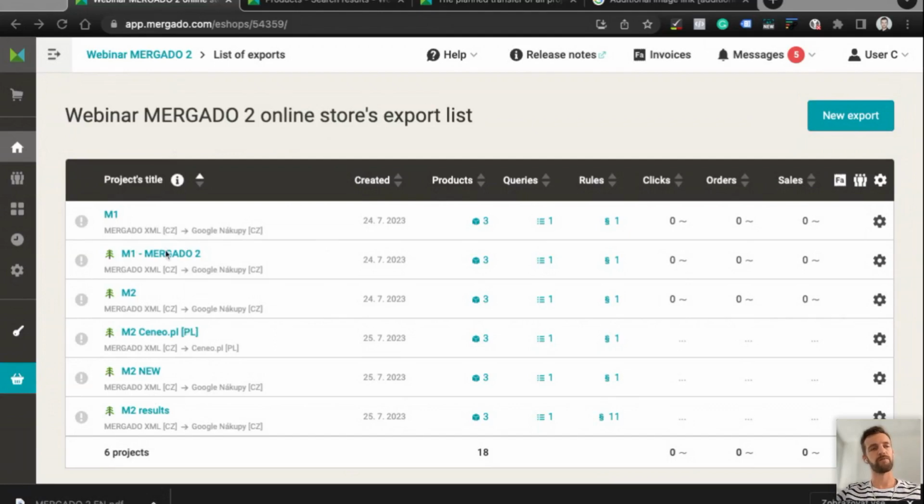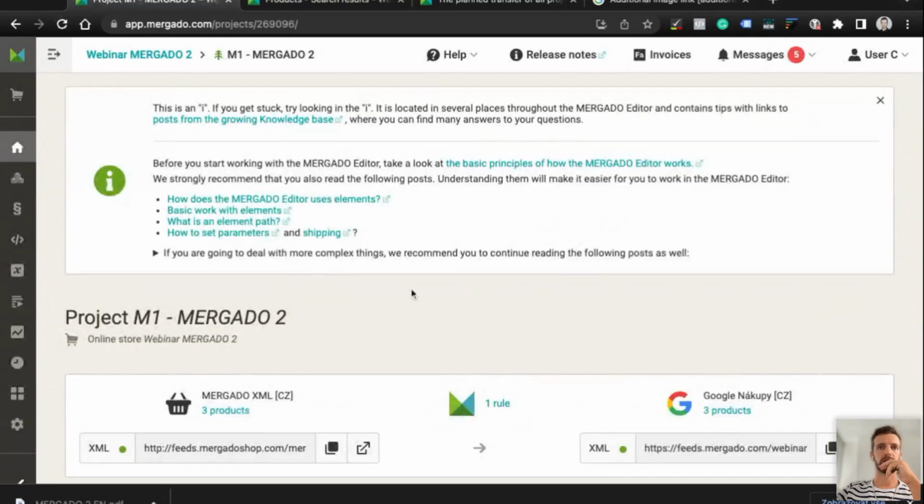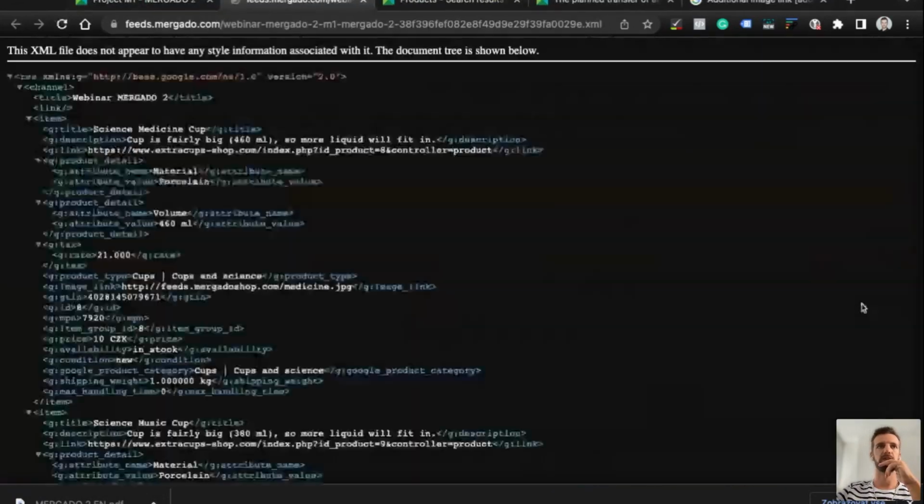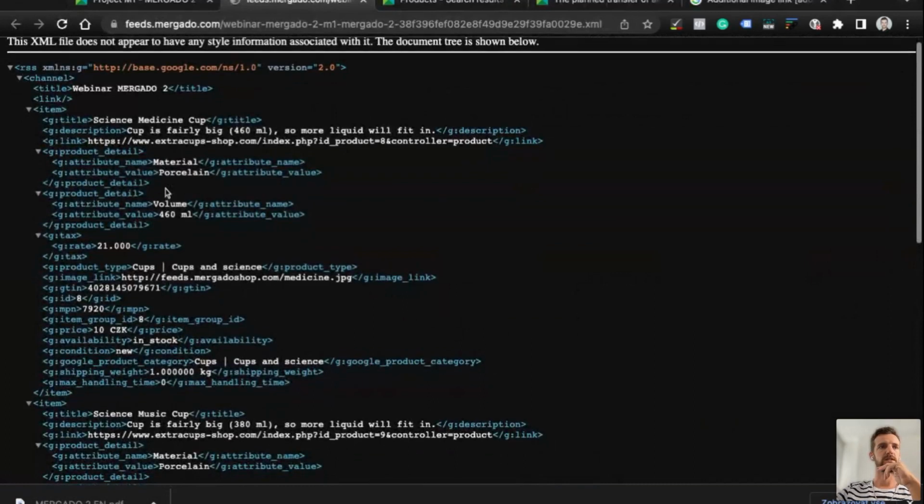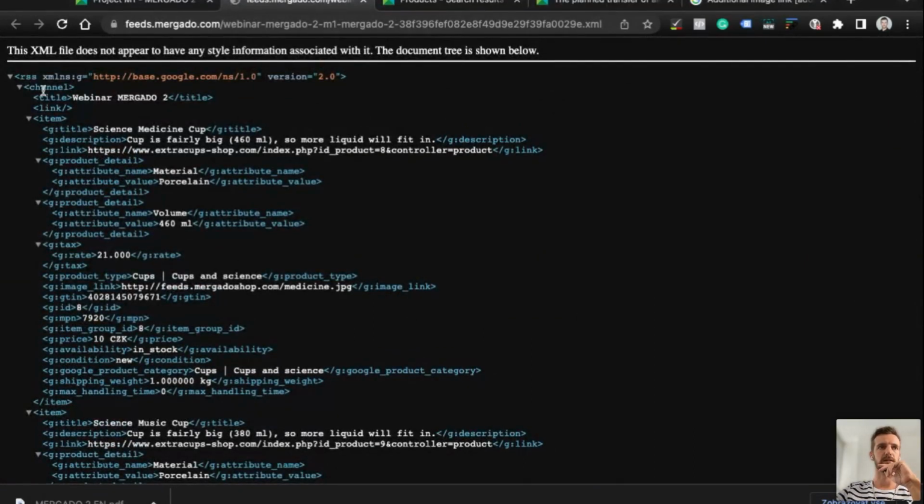So let's have an example. Let's look at an XML feed, how it looks like. So this is a Google feed, just XML type. And these are the feed elements. And these elements are a simple element containing the product information. Specifically, this element is a title element containing the title of the product.